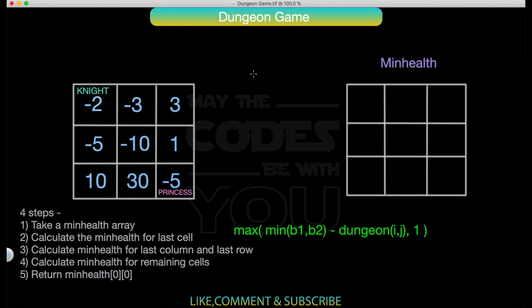Okay, so here is our problem. We have the array here. What we have to do is find the minimum health with which the knight will reach the princess. So we'll create a minimum health array and we'll fill it. We'll have 4 steps. First we'll create a minimum health array, then we'll calculate the minimum health for the last cell, which is the princess cell. Then we'll calculate minimum health for the last column, then for the last row, and then for the remaining cells. Then we'll return the minimum health of the first cell, which is our answer.